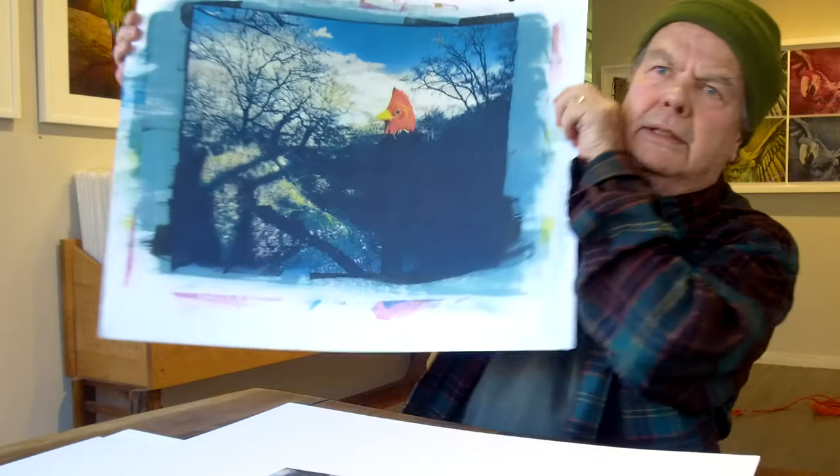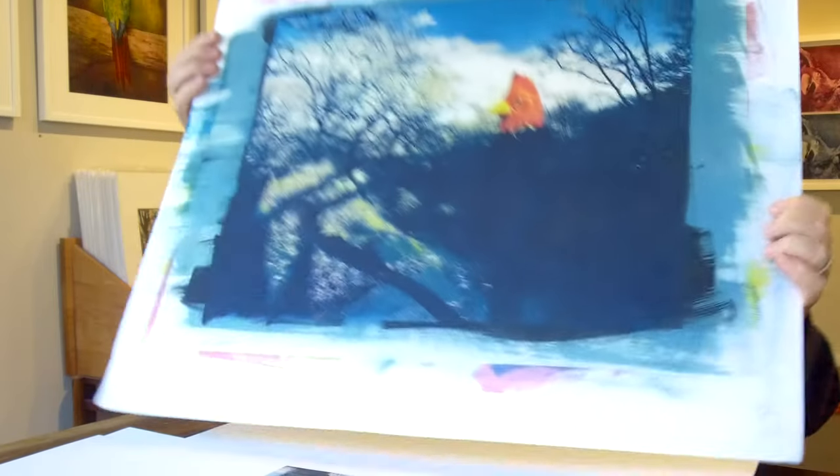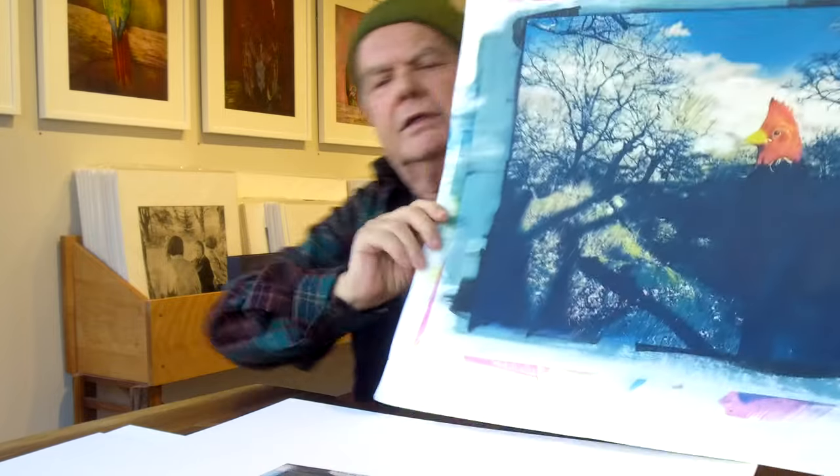The reality is I want the people I teach to be able to walk out and actually do it. And my last student was just this past week. His name's Brian McCormick. And so this is a tricolor over gum, and then a fourth layer color to deepen the blacks.